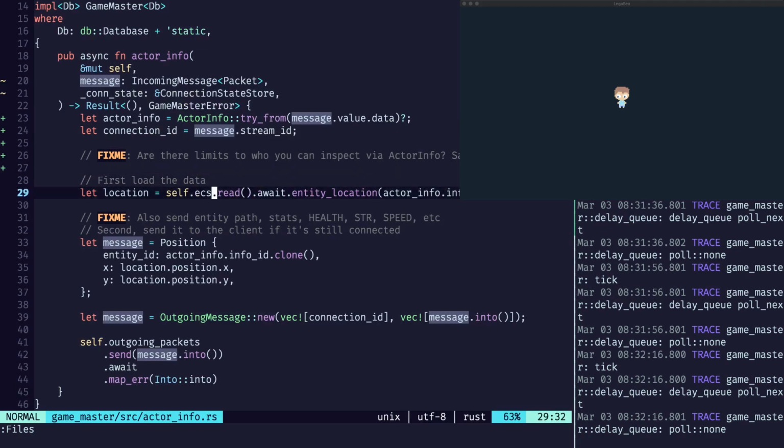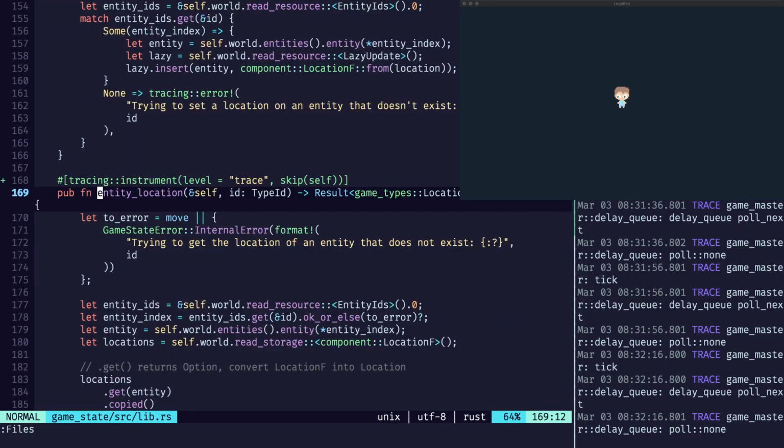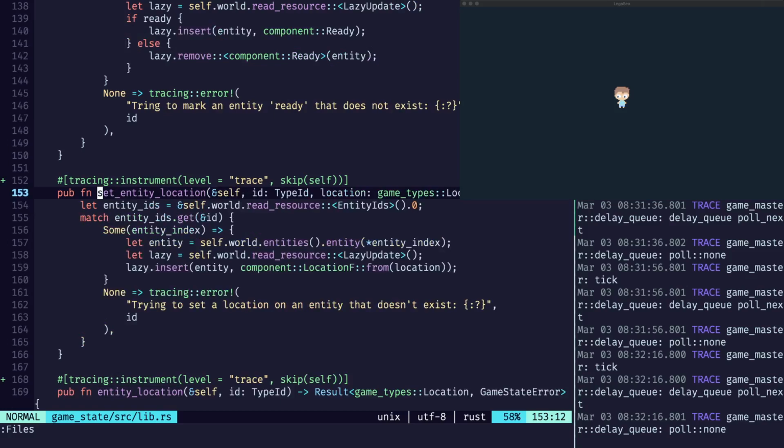Yeah, because this read here, ECS isn't actually committing the entity information because I'm doing it in a lazy way. Read resource, okay. See, this isn't mutable. Lazy update. Ah, okay, I can't do this in a lazy way because I might need it immediately.